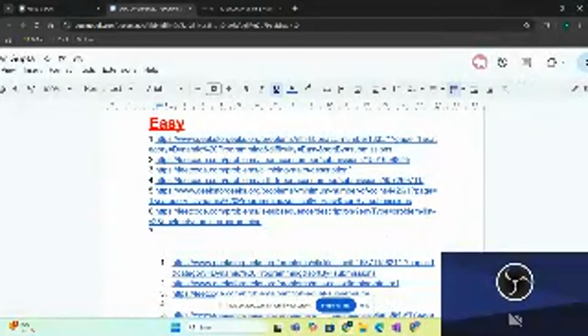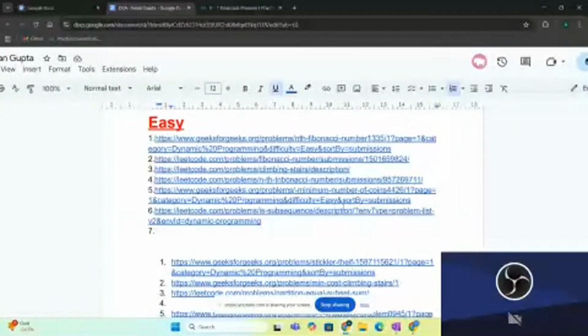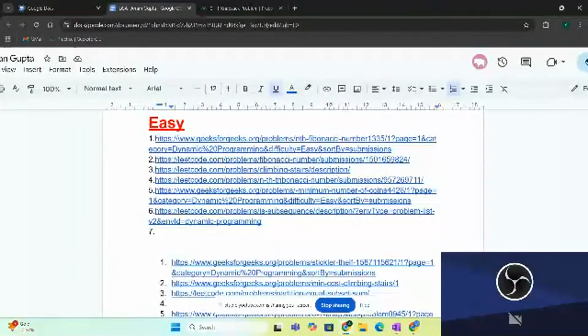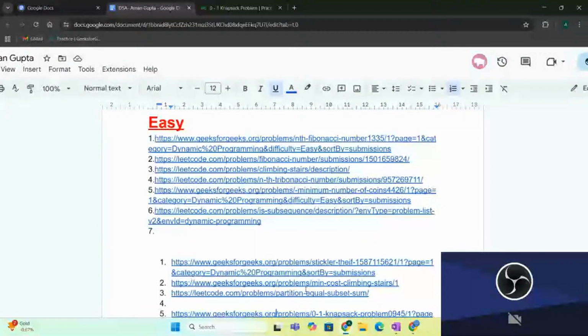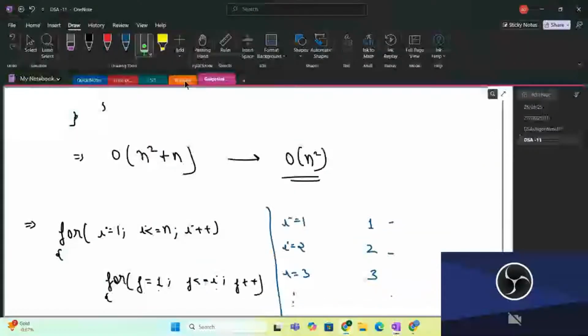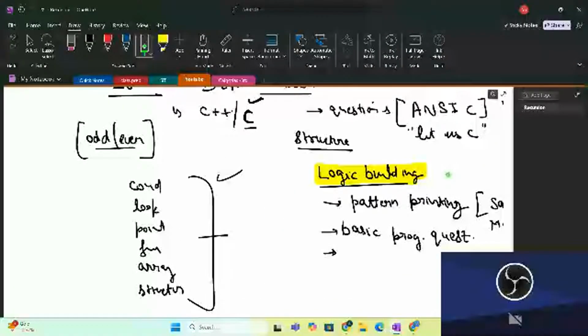If you want to ask something, you can directly ask in the chat box. Let's not waste much time on introduction because you are aware of that, and we will start with Fibonacci, the basic introduction.